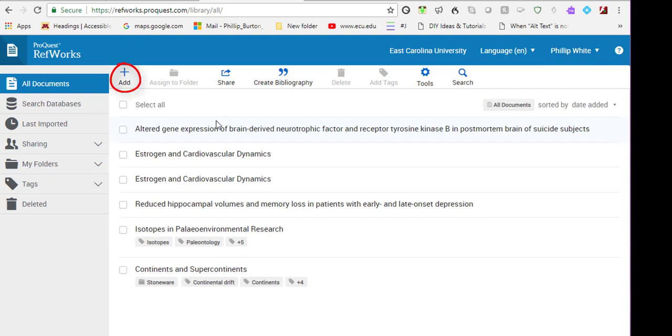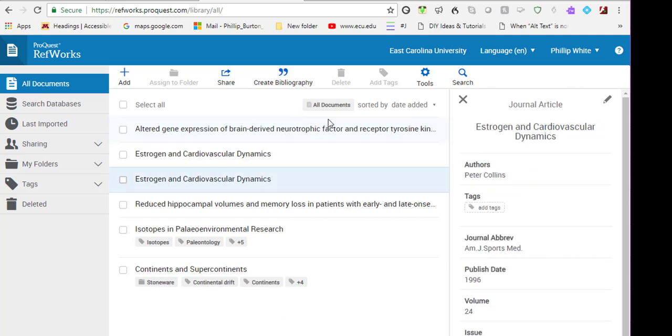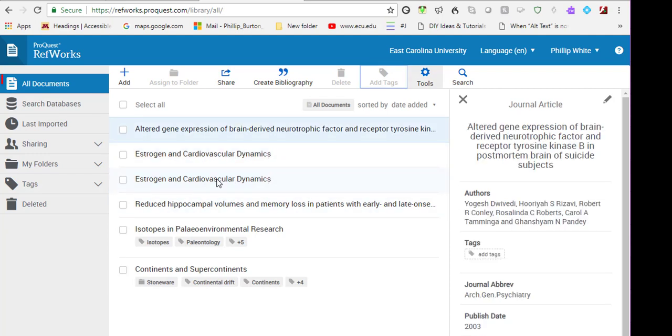So I'm at the Add button right here. And of course the grayed out one assigned to folder is not active because I don't have any of these checked. So if I continue to press Tab, I'll eventually get into these articles. But it's just gone through this list, and then of course it's showing me information over here about the different references. But I want to get over to all documents, and I cannot do that. So it fails the keyboard test on a couple of levels.